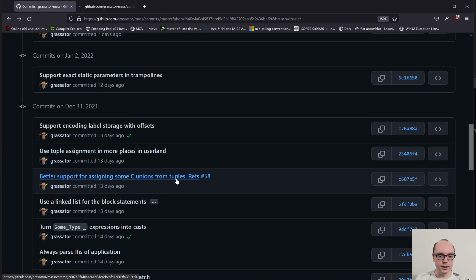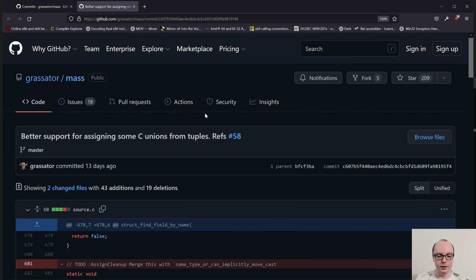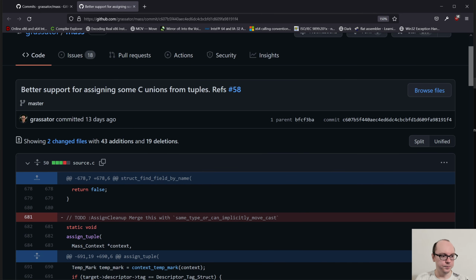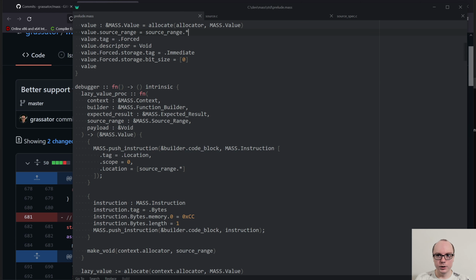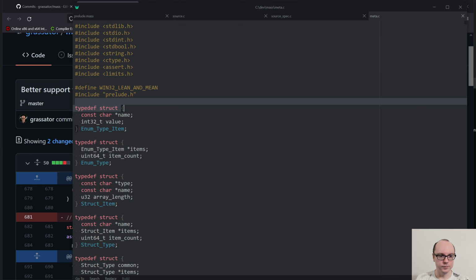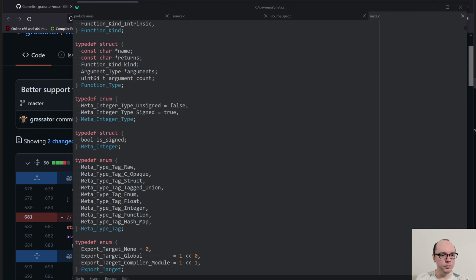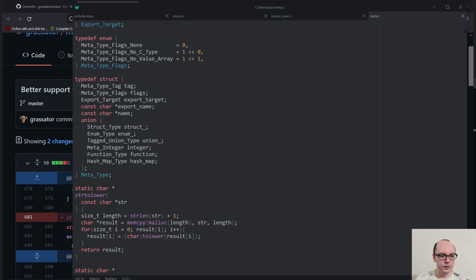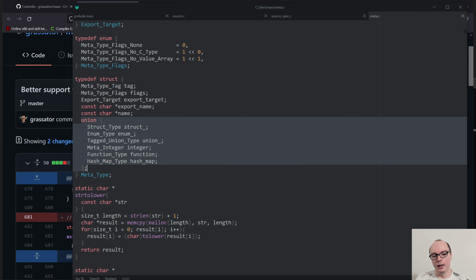This is kind of an interesting thing because previously there was a problem. The problem was when we would have stuff like this: if you had a C type that looked like this, where you have some kind of stuff here, and then you had a union, there is no distinction between unions and structs in Mass.